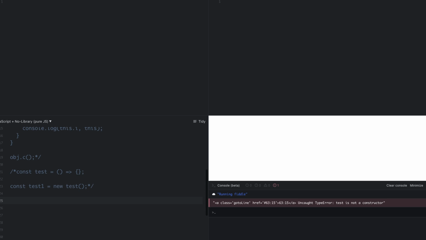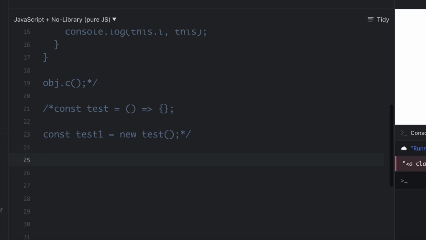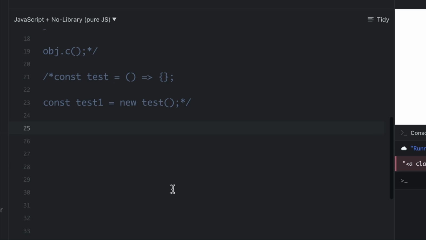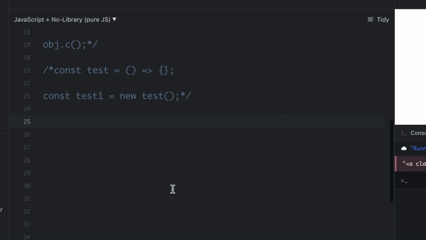In the first limitation, we already know that we don't have our own scope while we are creating the arrow function. Because of this, we cannot use the call, bind and apply methods. It will give you a different result if you use the call, bind or apply method with arrow functions. So let's see this with an example.